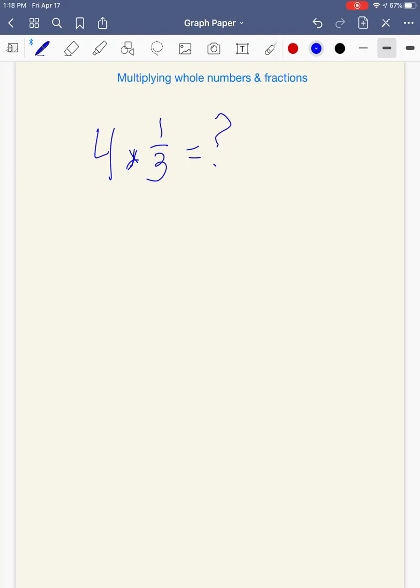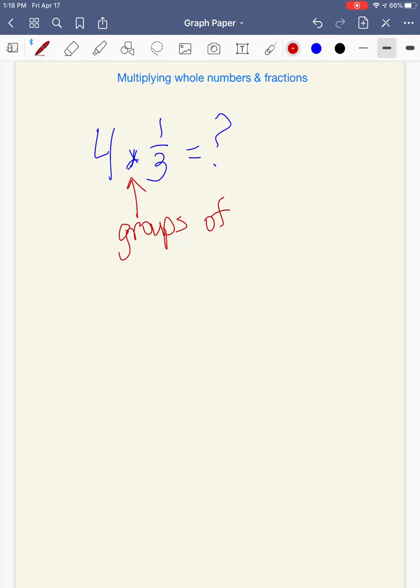So with this example of 4 times 1/3, I want you to remember that this multiplication is really telling us groups of. 5 groups of 4 is 20. 5 times 4 is 20. 3 groups of 3 is 9. 3 times 3 is 9. So that's what I think will help us remember what it is that we're doing here. This is really 4 groups of 1/3, sorry, not 3, but 1/3.